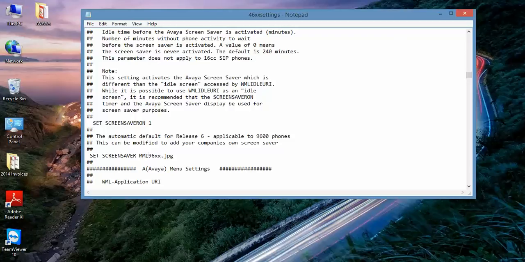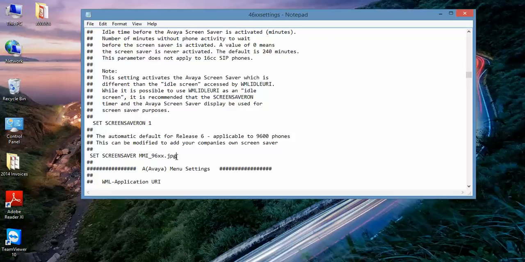Mine is set to MMI_96xx.jpg. That's the one that previously I uploaded onto my SD card. Okay, that's it. After this, your color phones will display the image that you have told it to display right here. So that's the 9611, 20, 30, so on and so forth.